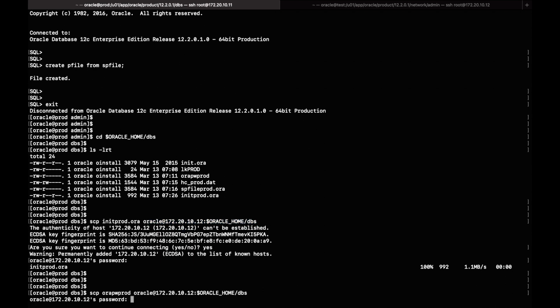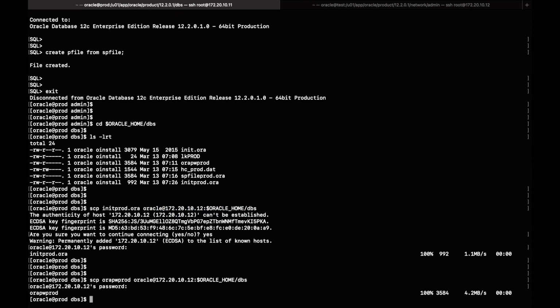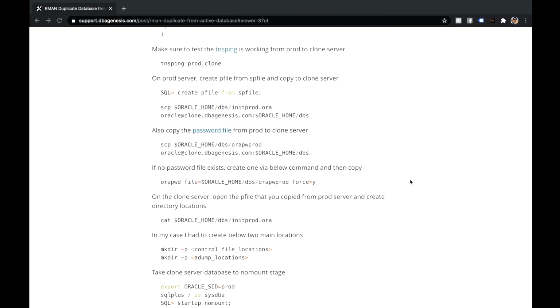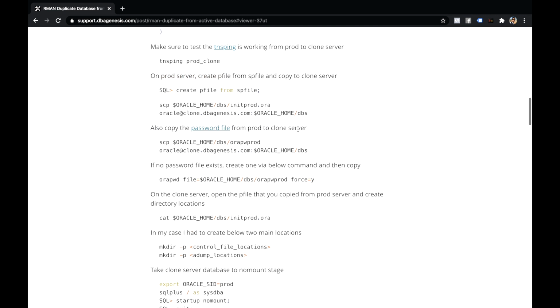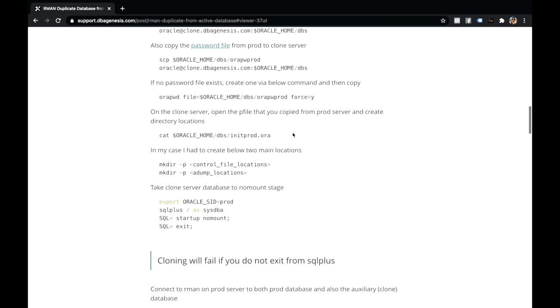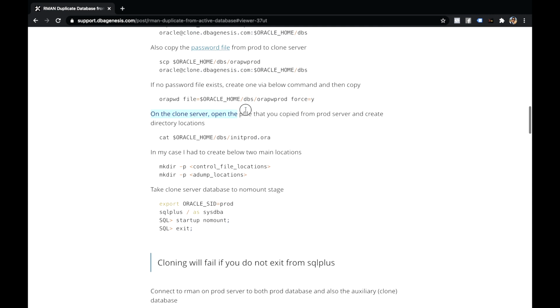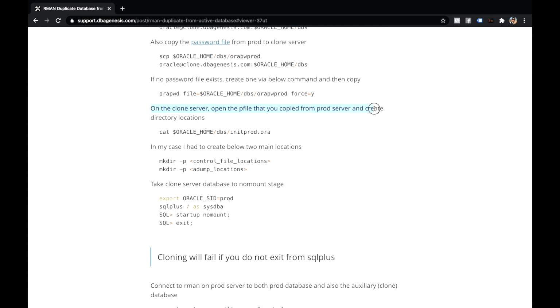Alright. So give the password of this server and done. So we copied the pfile from the prod to clone and we copied the password file from prod to clone. This is done.